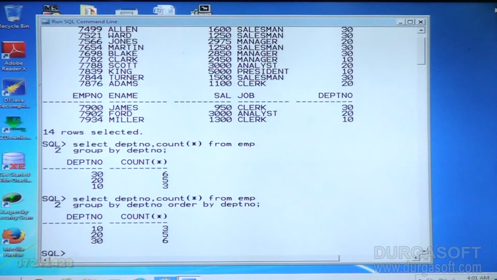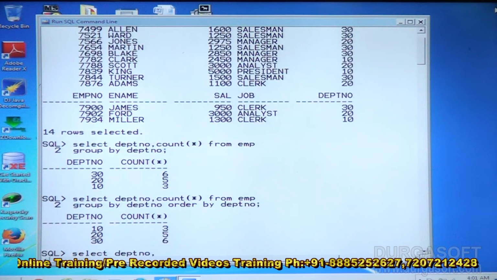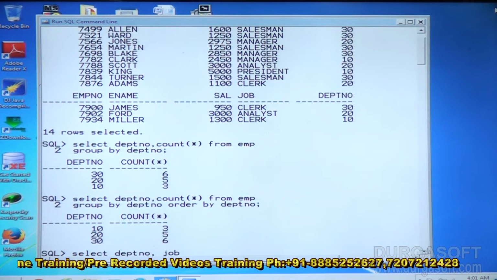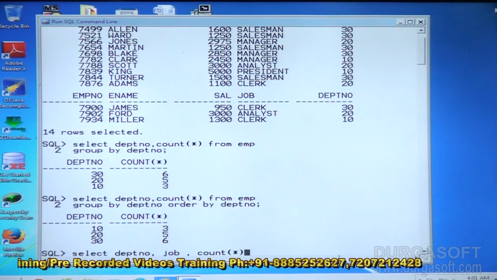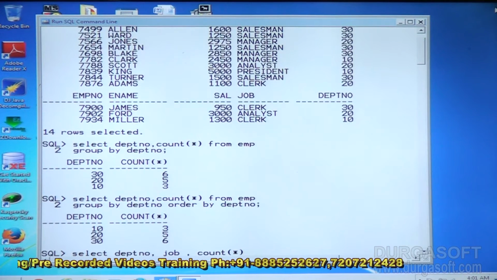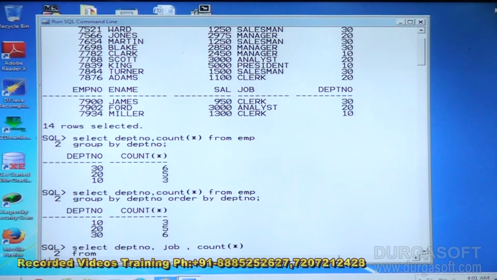That means under the 10th department, how many clerks, how many managers, and so on. Let us see. Select department number, and I want to see the job of the employee, and the number of employees from each department under each job category from EMP.